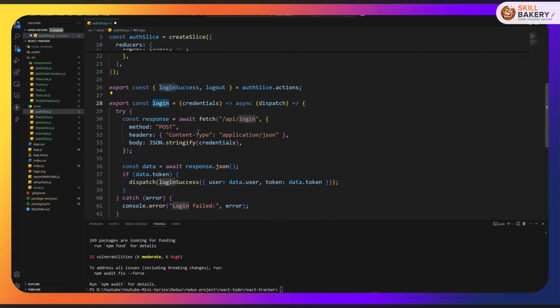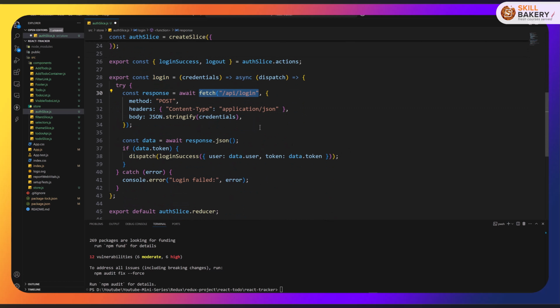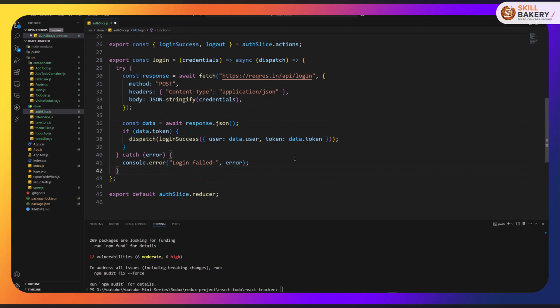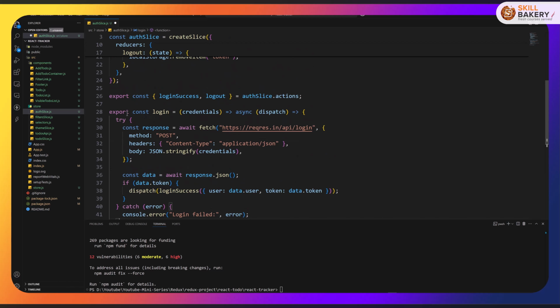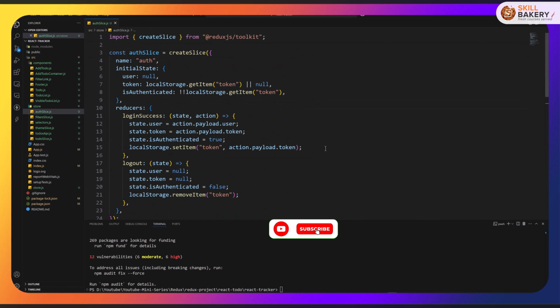For login, as of now, we are using this fake API login route, but we'll be changing this with reqres.in, which provides us the authentication. So here, let's go ahead and first of all update that. So we now have a proper login API call. Rest of the stuff in this method will remain as is. So here we have our login. Now let's save this and we're done with our auth-slice.js.